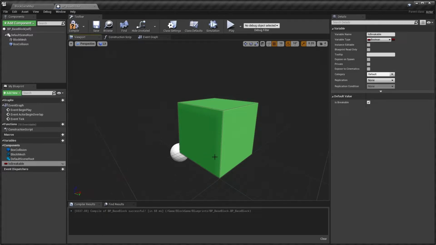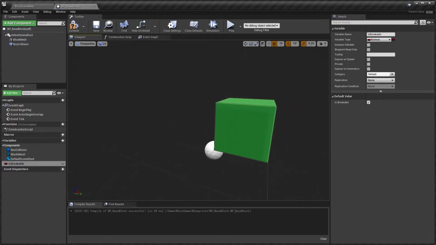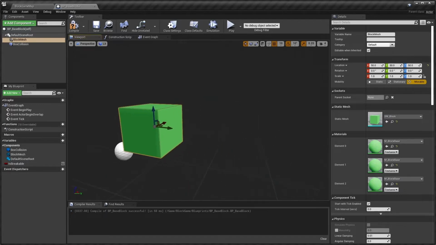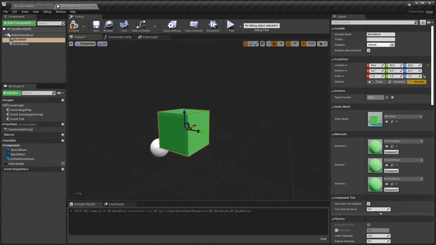The last step to creating the BP base block is to write a function that will calculate where to place a block if the player clicks on any one of the sides of an existing block. Now let's look at the layout of the block.